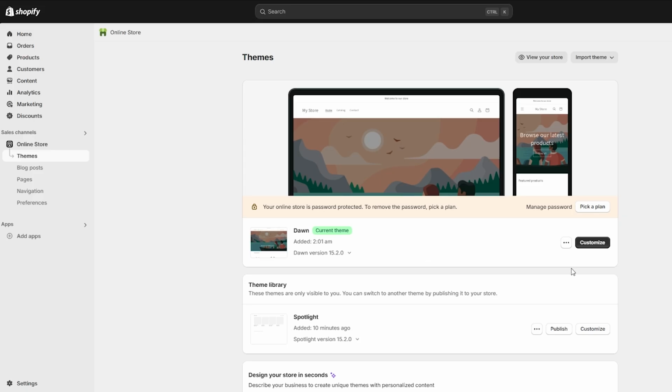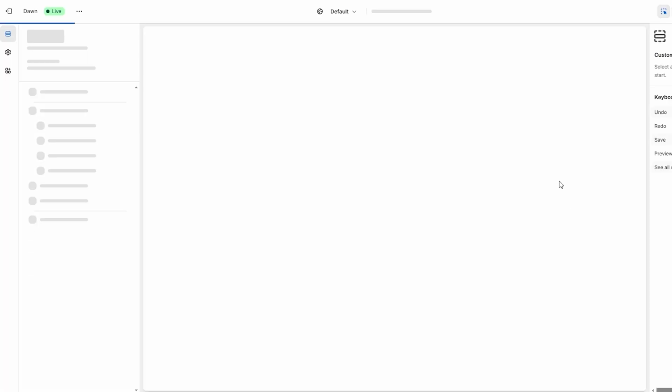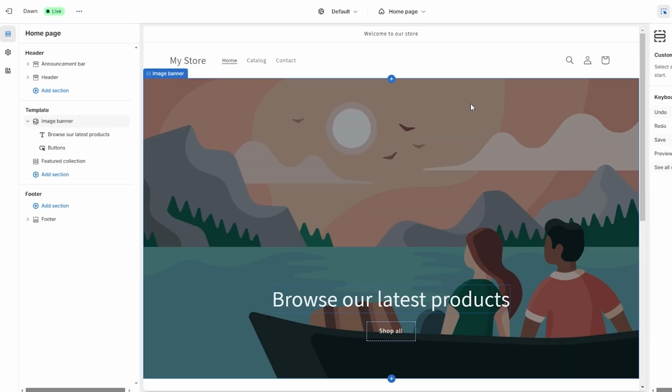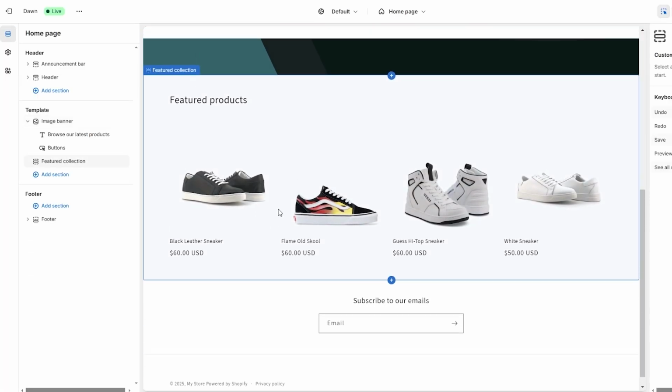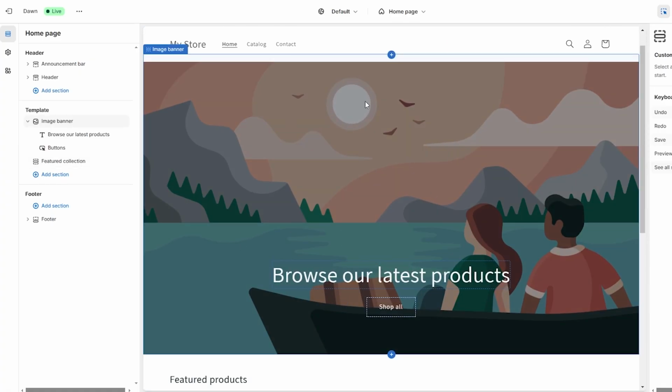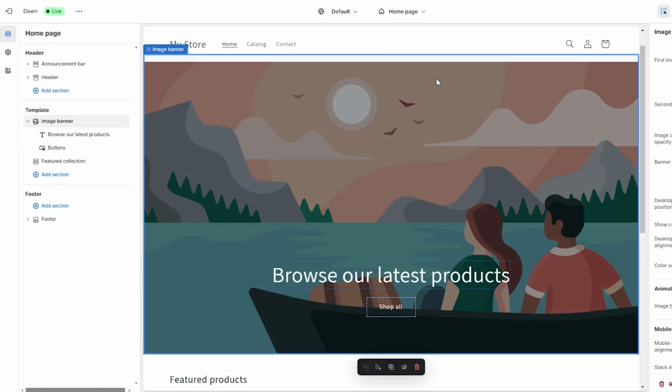It just doesn't look that great. So I'm going to continue with the Dawn theme, and I'm going to click on Customize and continue editing this theme. So this is how this theme looks. It's very simple. You have your products over here, footer over here, and your main about section over here. This is quite big, so what you can do is click over here and make it a little bit smaller, but over here on the left hand side, you're going to have all of your main options, right?